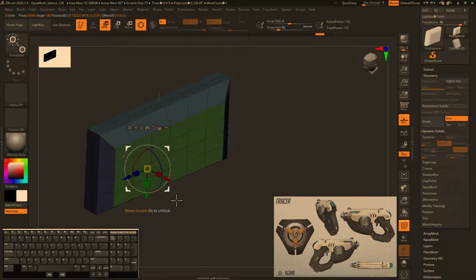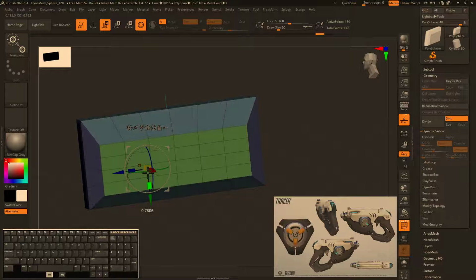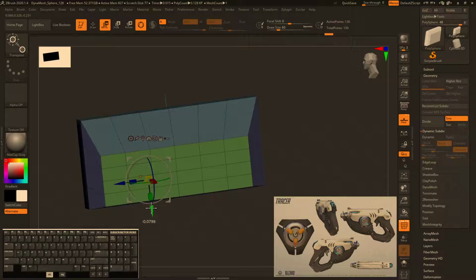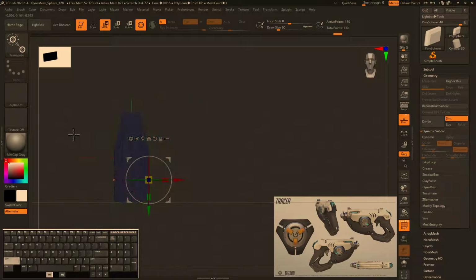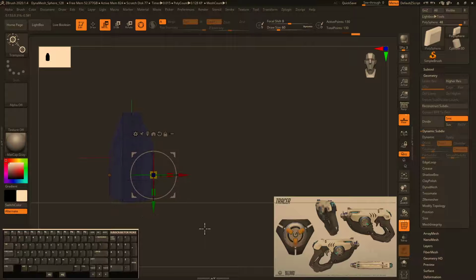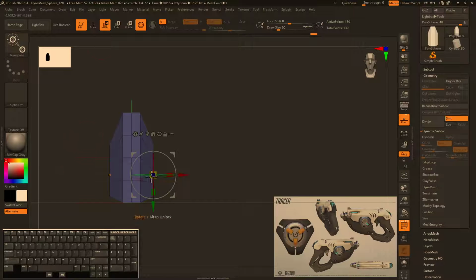What I'm going to do is scale it down more like that, and then bring it down, because there is quite a bit of curvature here, so you can see there's quite a lot there. So I'm just going to keep it perhaps a little bit higher, a little bit more out. Maybe this is too thin. You can change it later, but let's do it now. So we're going to draw. I'm going to clear the mask and just reset this.